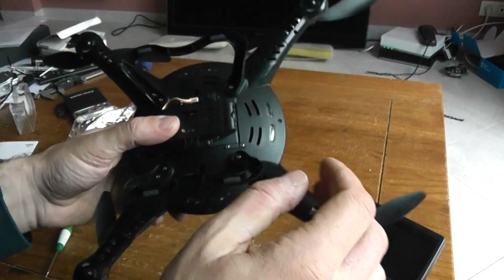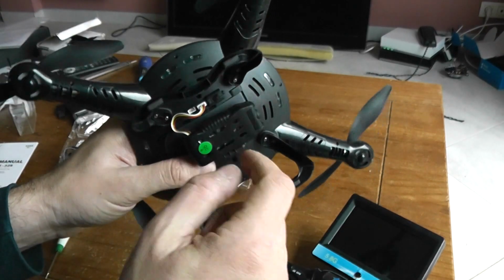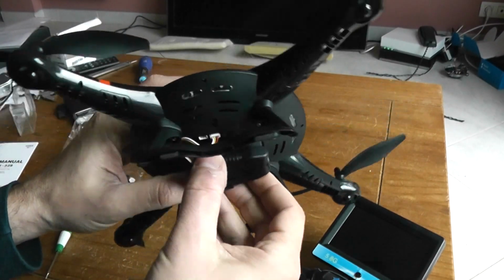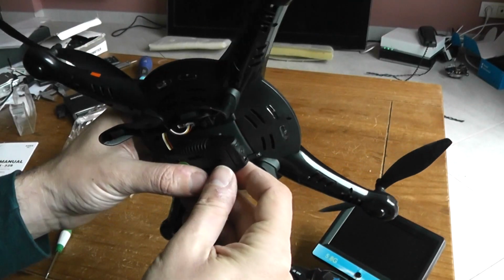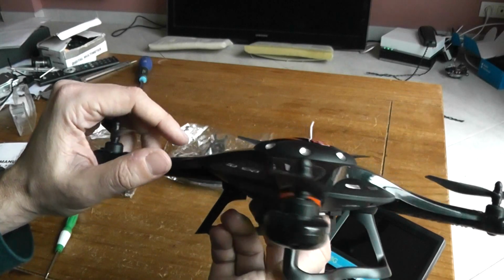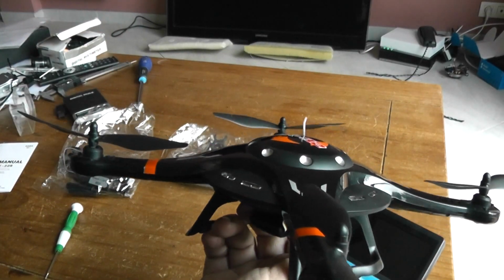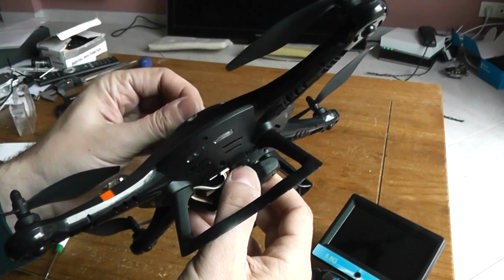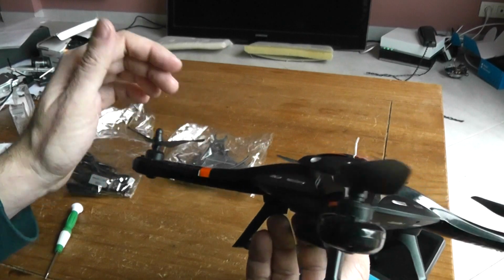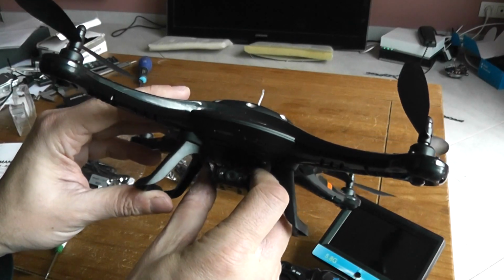But there are a lot of good points. For example, the camera recording, because it's filming at 720p, the quality is very, very good for this type of FPV cam combo. So you will be impressed by the quality. The 720p module is really efficient, and it will be improved as soon as you are able to install a wider lens with a wider field of view. Well, so I will end this unboxing and quick analysis.